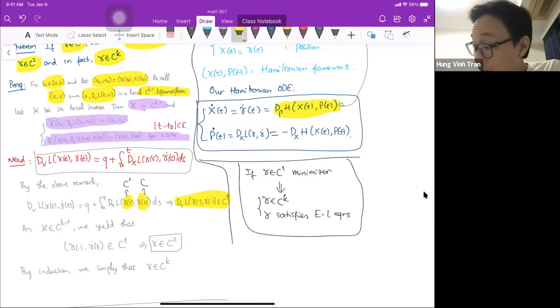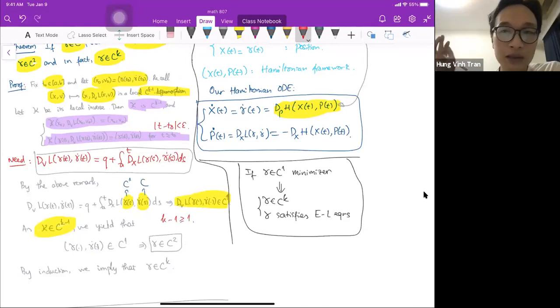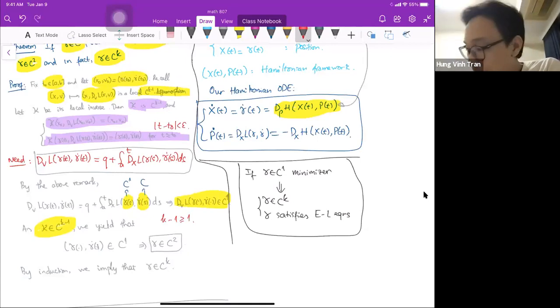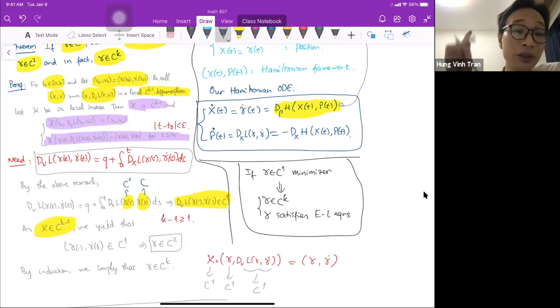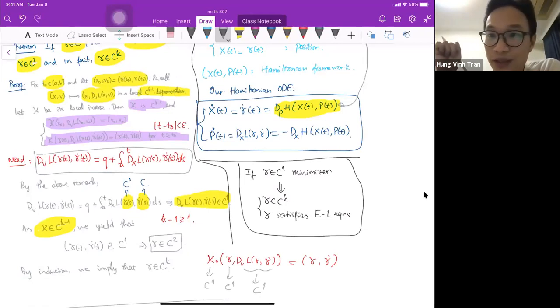And L is C^k, and this also answers the question some of you had earlier. I always need to have that k minus 1 is greater than or equal to 1. It's just a technical reasoning, but that's that. So clearly you have what? You have the inverse of D_vL, composed with D_vL of gamma dot, equals gamma dot, right? So you just see that you have the inverse is at least C1, gamma is C1, D_vL is C1, right? So you are composing two C1 maps, that gives you that gamma dot is C1.